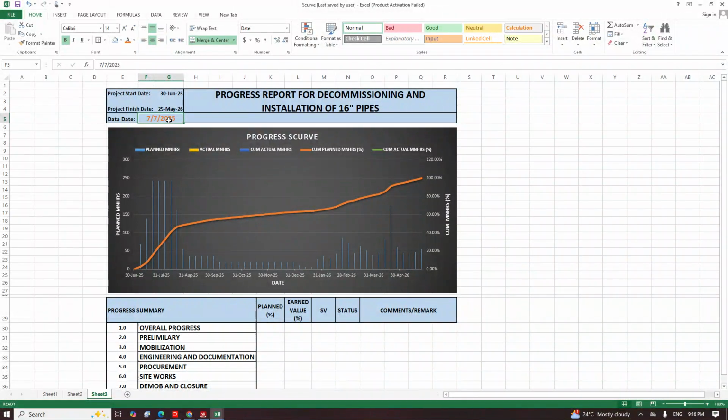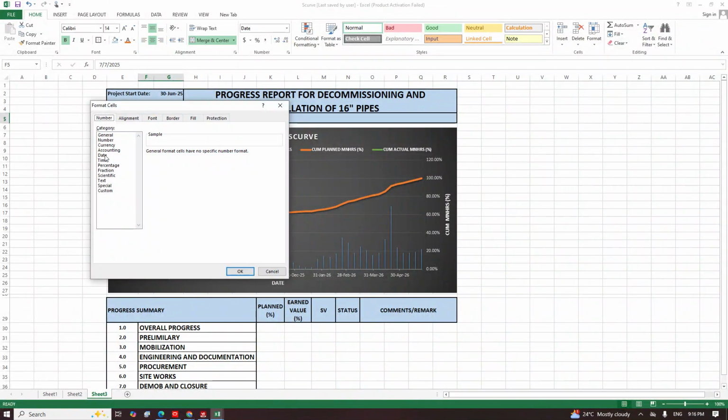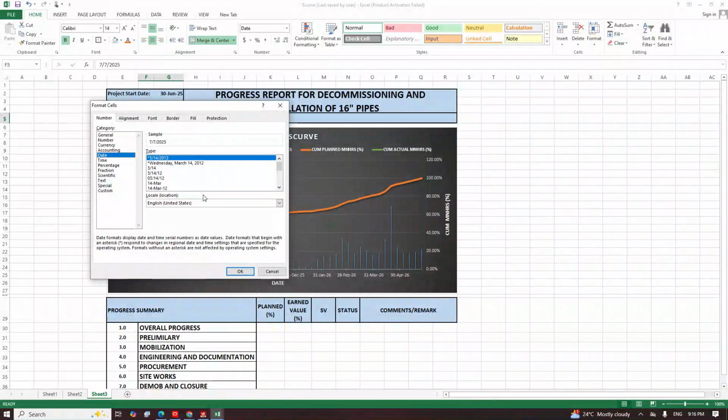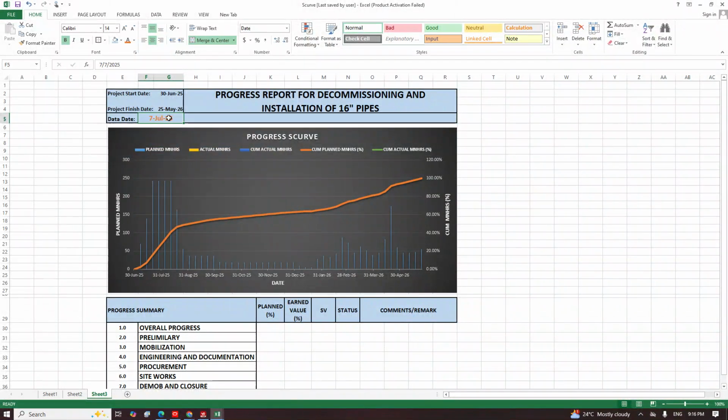You can go here to format this to give you any date format that you want. You can click here, and on that date, you change the date format that you want. Let me say I use something like this. So it gives me 7th July 2024. So you just pick the date format you want.